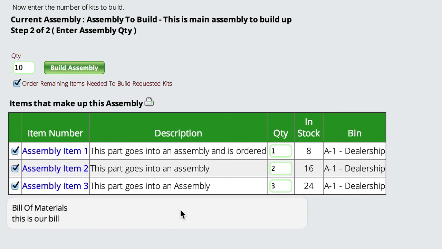But if you're doing this manually, there's no reminder that you wanted to go build assemblies. Obviously, if you're doing special orders and those kinds of things, which we'll get into in subsequent videos, you'll see how that works. But right now, I am just manually saying that, hey, I'm going to build 8 of these. I would really like to have 10, so go ahead and place the orders for me for the remaining 2 items. So we're just going to go ahead and click the build assembly.